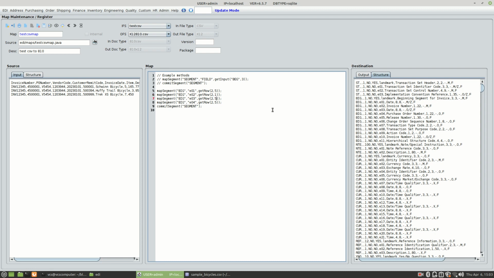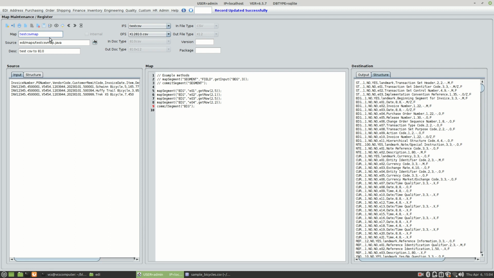Next is the purchase order date, and we do not have a purchase order date in here, so I'm just going to choose the same invoice date for now. Leave that the same. And then the 4th element is the purchase order number, which is row 2, column 2. And then we're going to commit the segment, which is the BIG, and I've got to take out this placeholder, and there we go. Okay, so that should create the BIG segment for us.